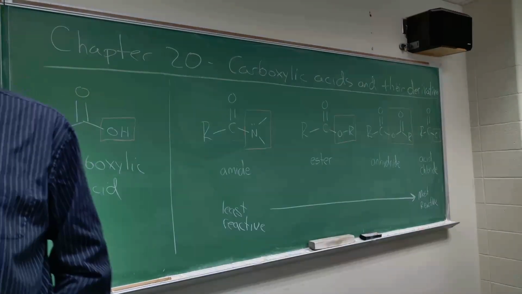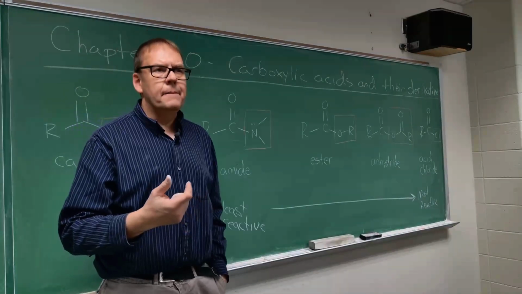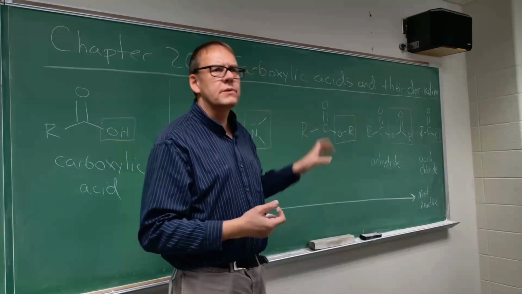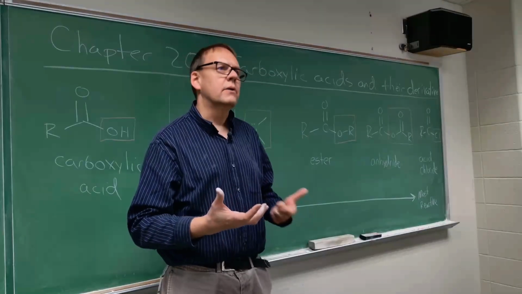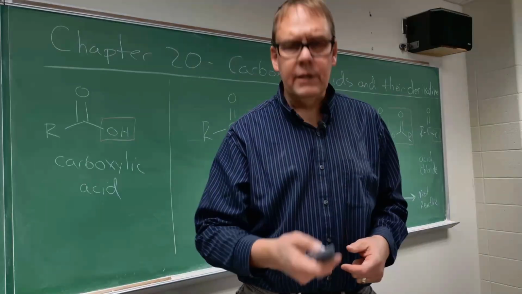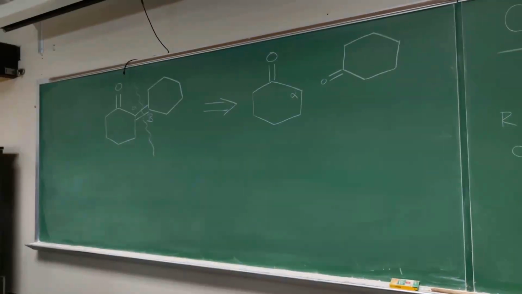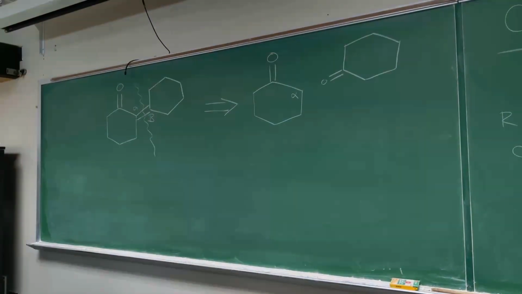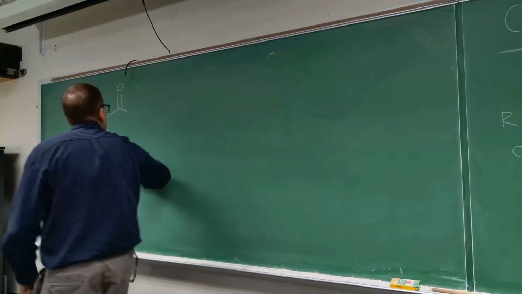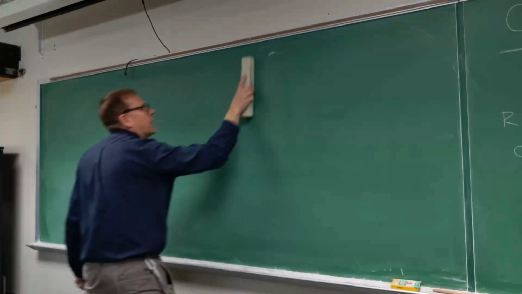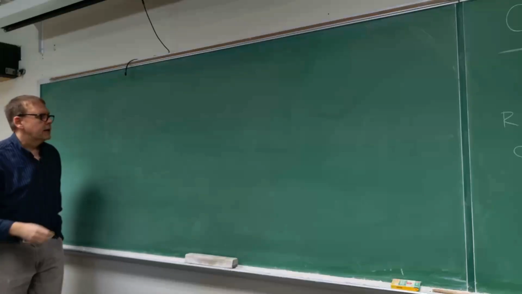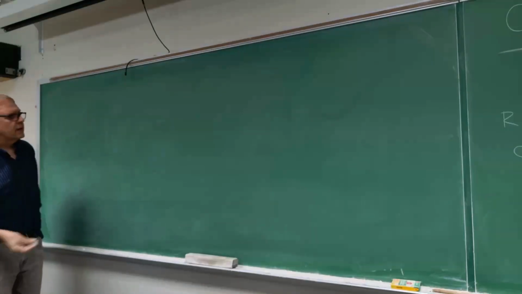So what I thought I would do first is talk about some things to orient you towards these functional groups, because there are a few little things that are good to know about to classify them a little bit more specifically. So we're going to talk about that next, especially with some of these that you're not all that familiar with, like anhydrides. We haven't really done a whole lot with anhydrides. We had a reaction in the lab where we used one in a Diels-Alder reaction, but I'm going to tell you a little bit about each one of these classes.